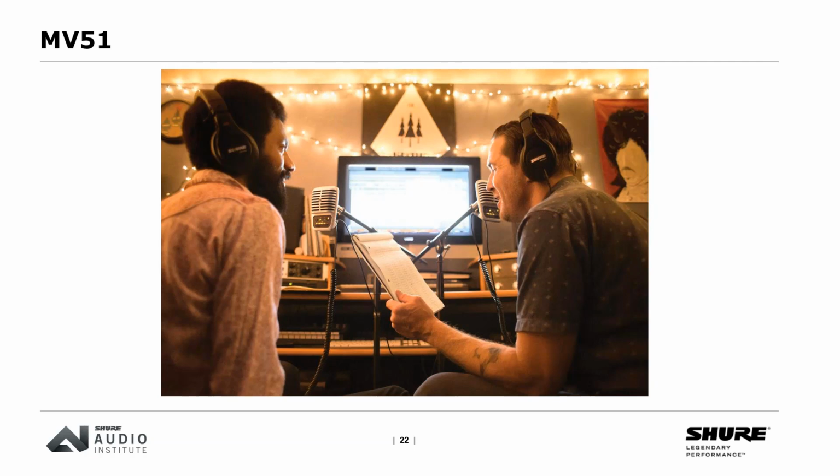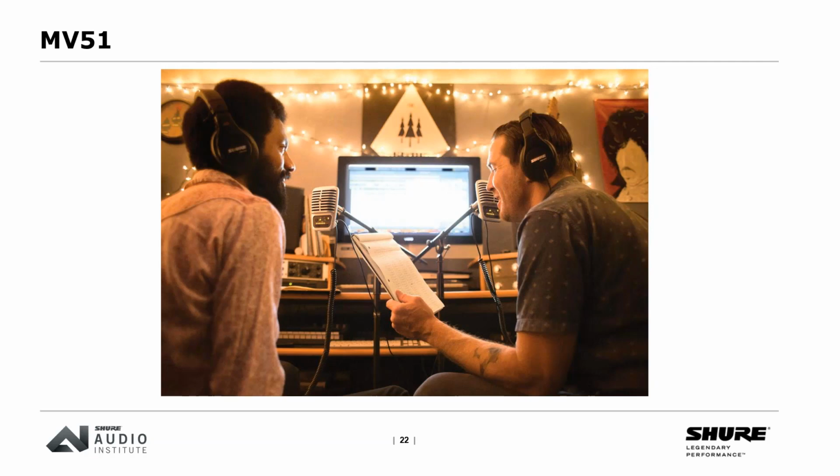It's a large diaphragm condenser capsule for full-bodied sound recording. It's a very well-made all-metal construction. It's really designed to stand up in demanding conditions. They are nice and weighty. They feel very high quality. Zero latency headphone output, iconic grille inspired by vintage Shure products, and Lightning and USB cables are provided too. And yeah, compatible with iOS, Android, Mac, and PC. And I just think it looks great too. I think it's a beautiful microphone.